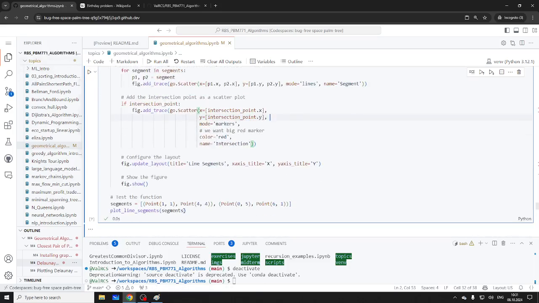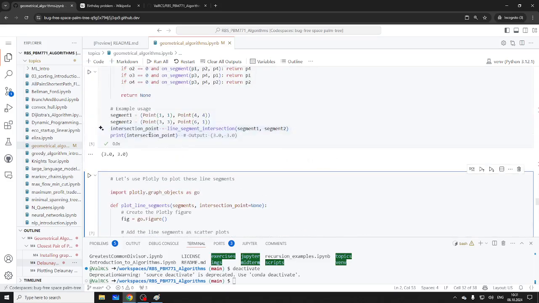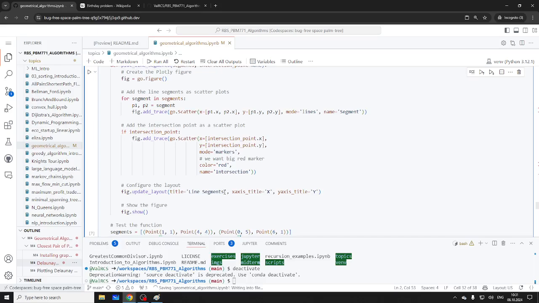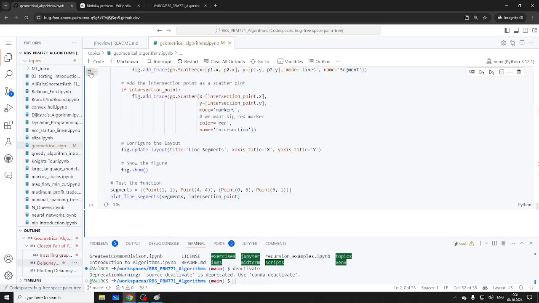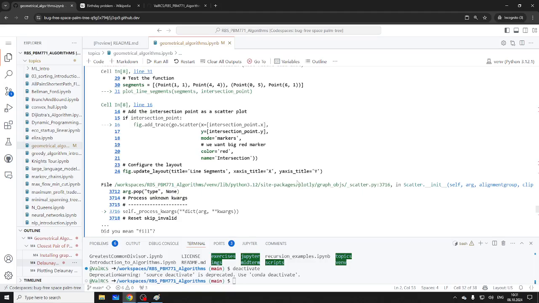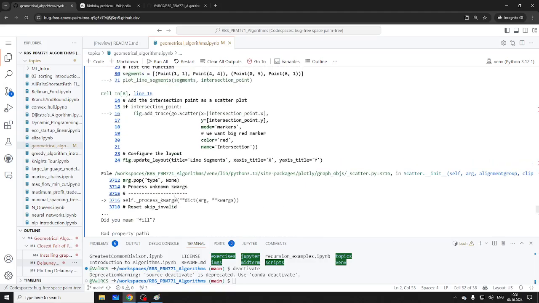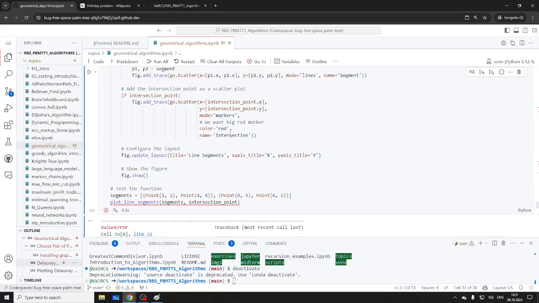On segments, an intersection point should be. Do we have intersection point? We do have it, right? Nope, nope, nope. There is no such fill. Fill, no. Oh, I forget now what the color is. You want a big color. Oh, marker. Oh, here you go.